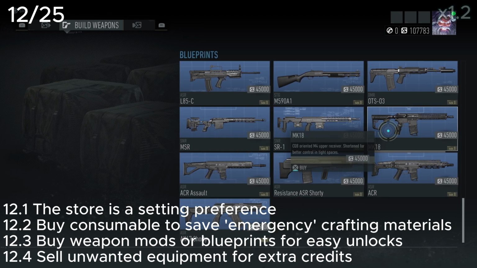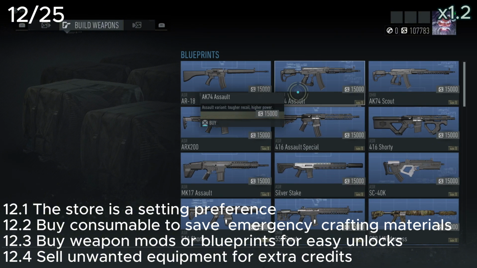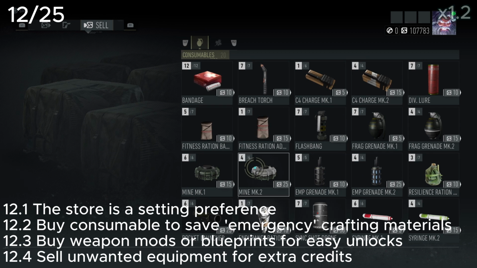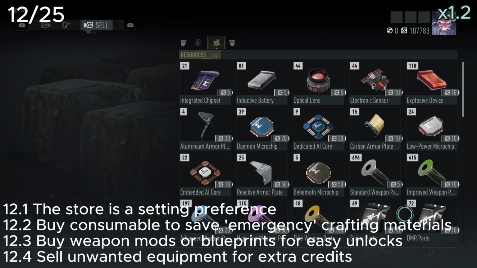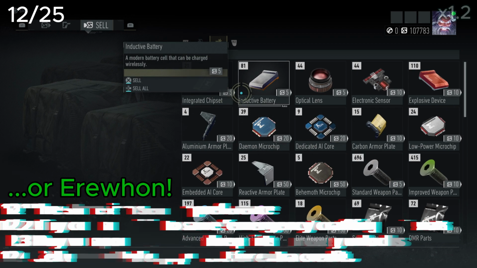You can also sell things back. So if you get loads and loads of standard weapon parts, things like that, offload it for a little bit more cash. And I would buy the gear rather than crafting the gear, because you can craft in the wild, but buying stuff has to be done at bivouacs. When you're here, might as well spend your cash.